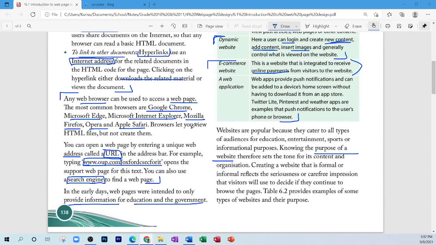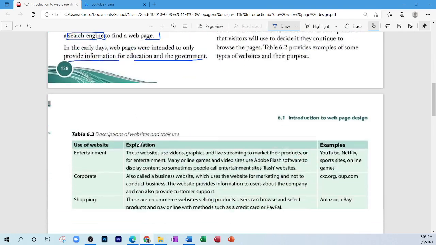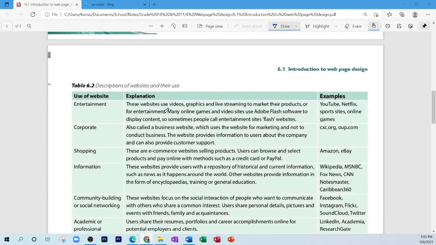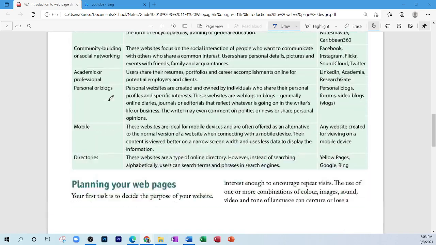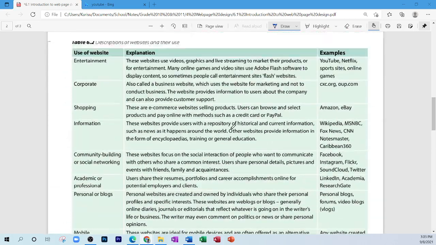Good. So you don't just go and create a website just like that. You have to know how to structure the information to capture your audience, who are going to be viewing the information. Good. So description of the websites, we're going to discuss that next week, planning and so on. So hopefully we finish that next week.